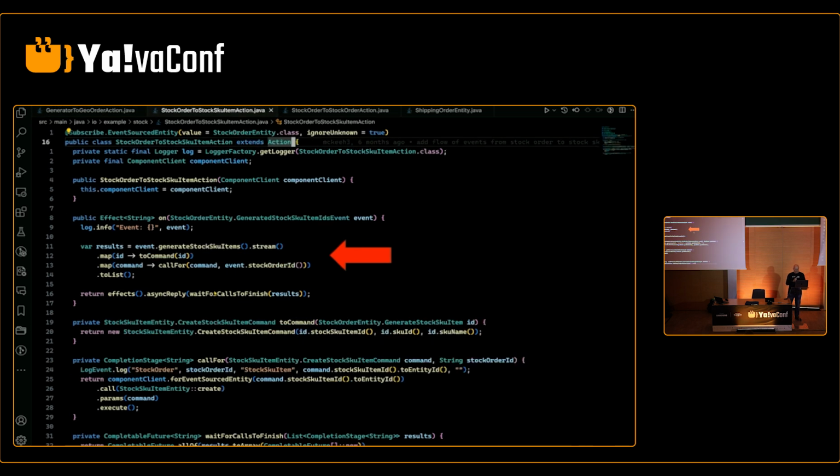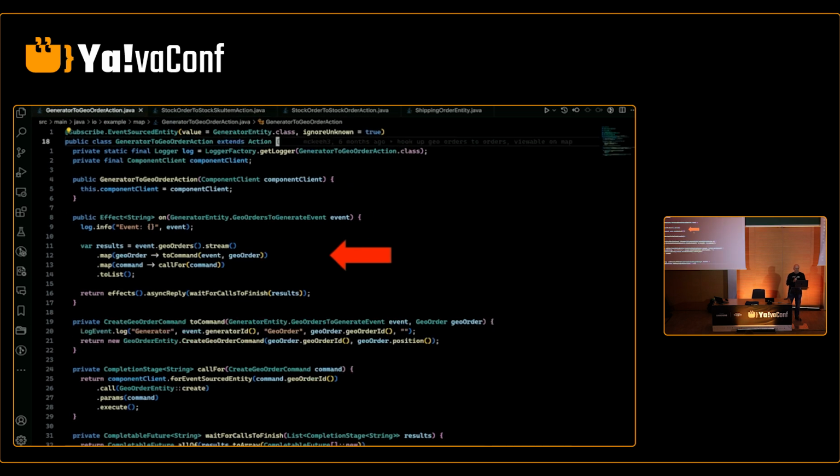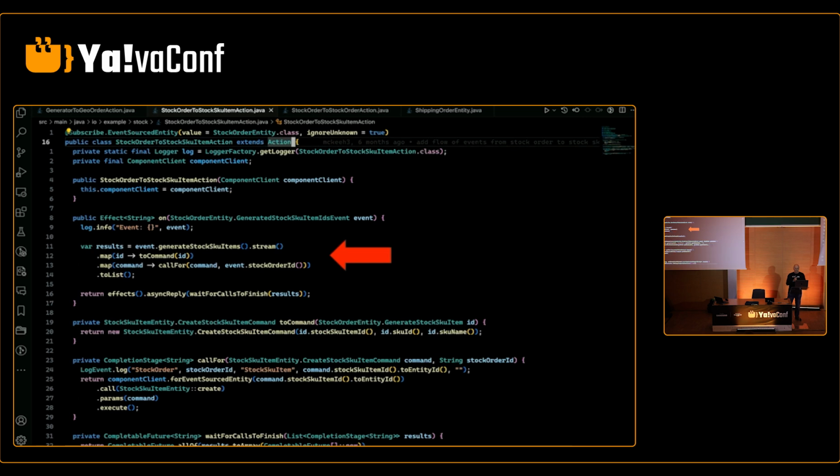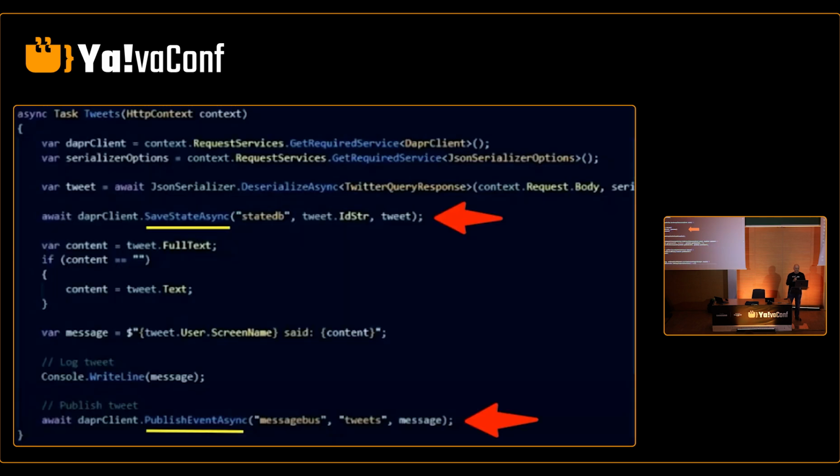And then finally, just real quick, here's a couple of actions. I'm just going to flip back and forth to show you that the arrow is, this is a one-to-many action. It takes in an event. That event has a list. It maps the list items into commands. It maps the commands into calls. It collects all those calls, which are just futures, up, and it waits for all the calls to complete. And you just look at these two actions, and they're basically just a variation on a theme. Really simple.